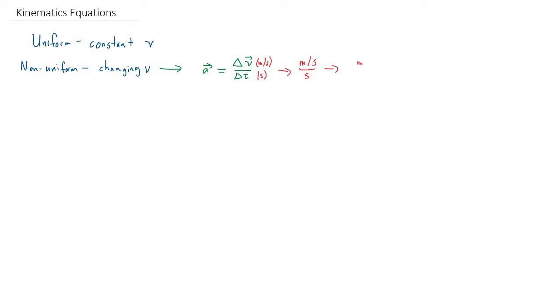It is a little easier to write as meters per second squared. We could alternately write the formula instead of change in V as the final velocity of an object minus the initial velocity of an object, divided by the change in time over which that velocity changed. The final and the initial don't necessarily have to be the start and stop of the motion. They could be any times during the motion that we're interested in looking at. There's two formulas for acceleration. They should basically mean the same thing to you.